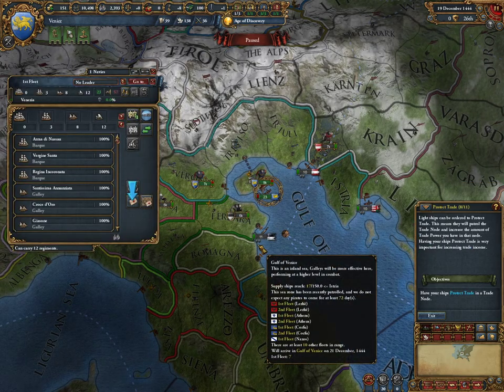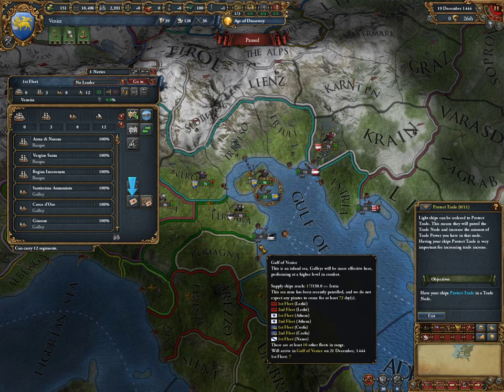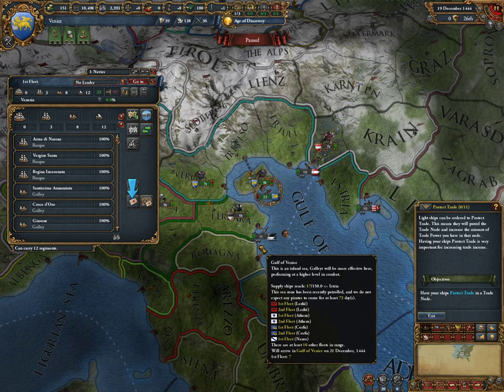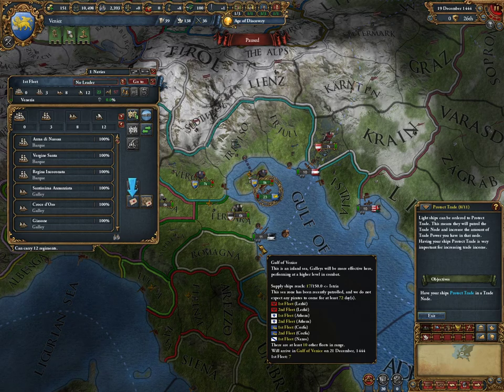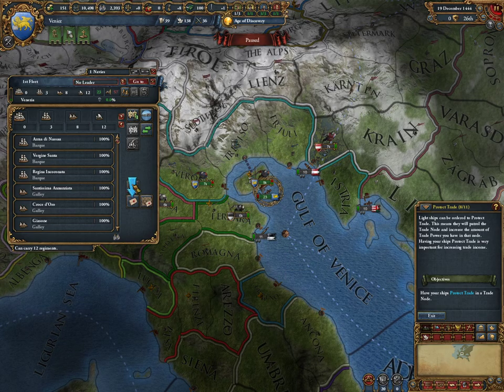Light ships can be ordered to protect trade. This means they will patrol the trade node and increase the amount of trade power you have in the node. Having your ships protect the trade is very important for increasing trade income. Okay.